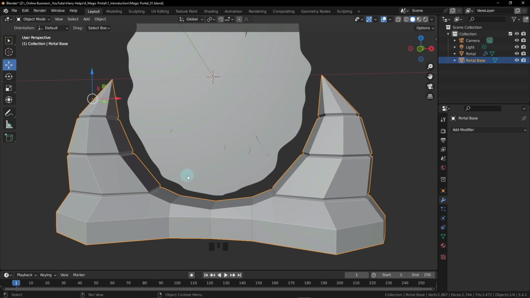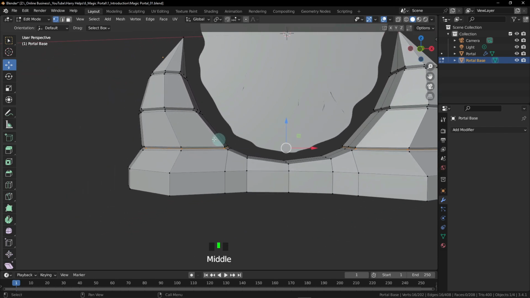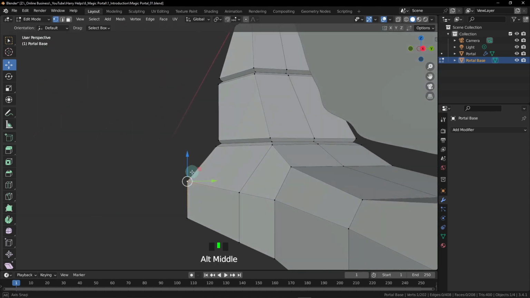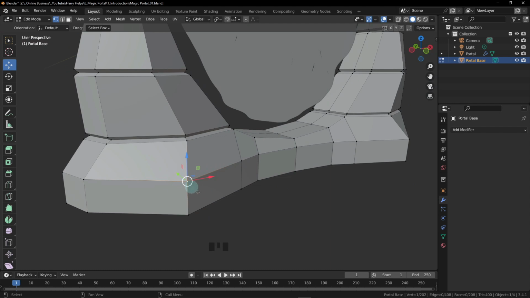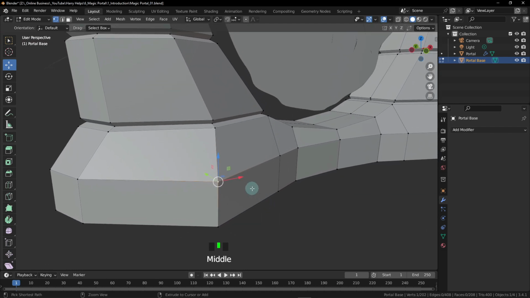With the mirror modifier applied, we can now hit Tab to go back into our edit mode, and then we can hit 1 to go into our vertex mode. Now that we're in vertex mode, let's go down here to the bottom left. We're going to select this vertex here because it's not particularly close to anything else. So we're selecting this one here. And then we're going to hit Control and B to start beveling this vertex.